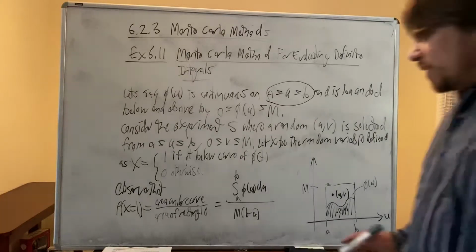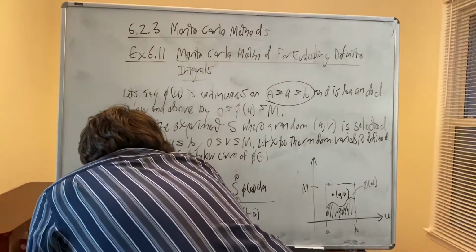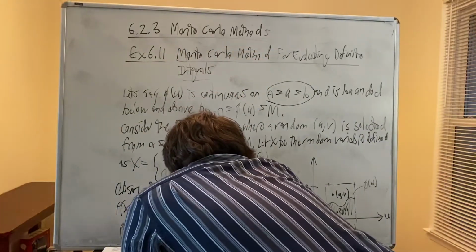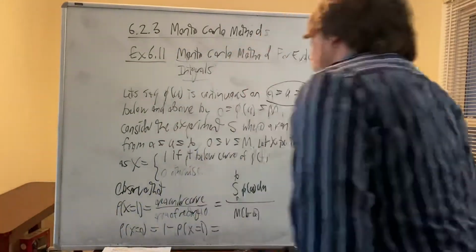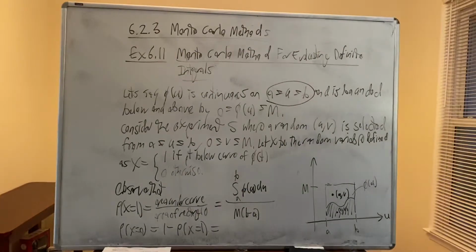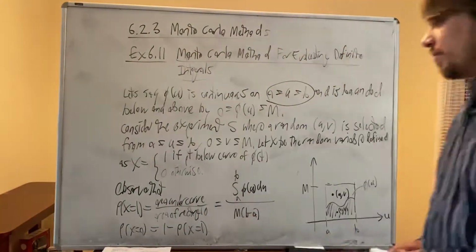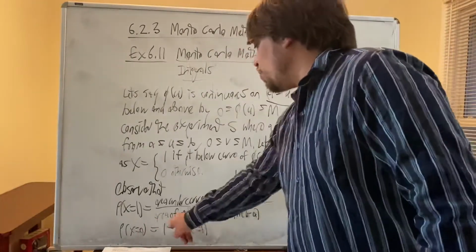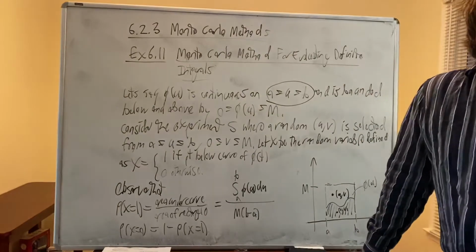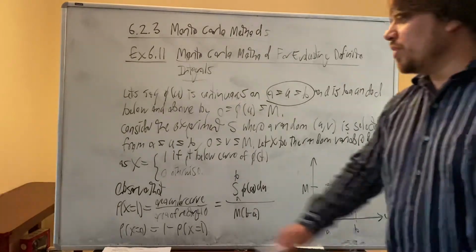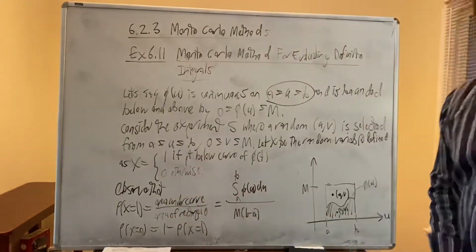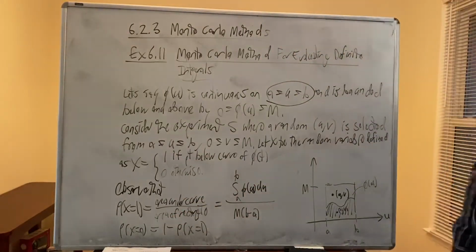So the probability that X is 0 is 1 minus the probability that X is 1. Okay, so also the probability that X is equal to 0 is 1 minus the probability of the complement of the event X equaling 0. The only other value X takes is 1. So if X is not equal to 0, then it's equal to 1. So the probability X is equal to 0 is equal to 1 minus the probability X is equal to 1.